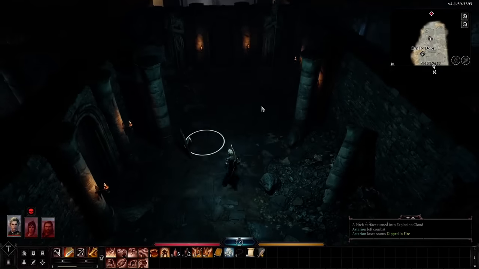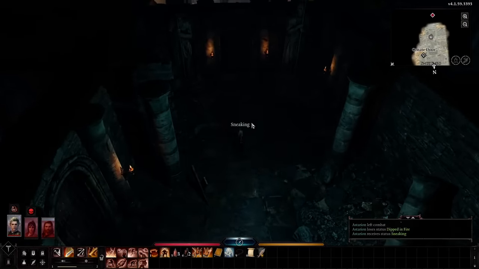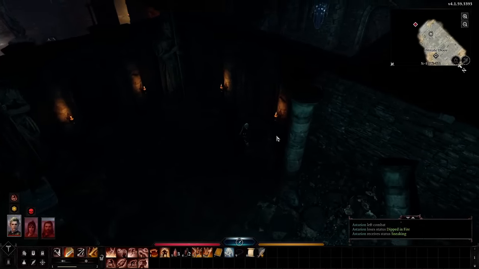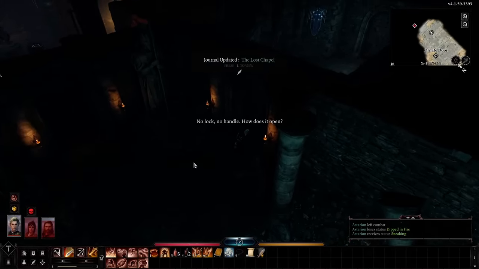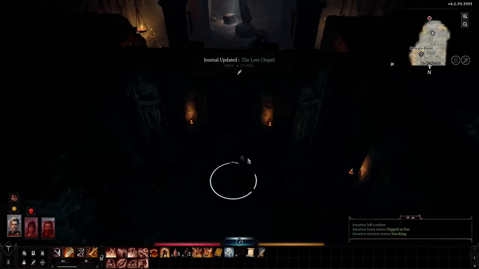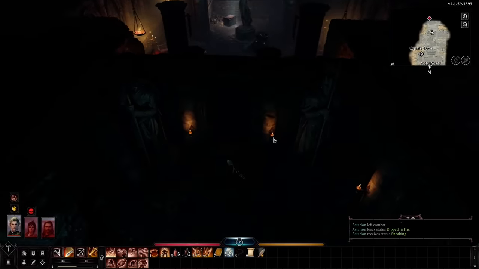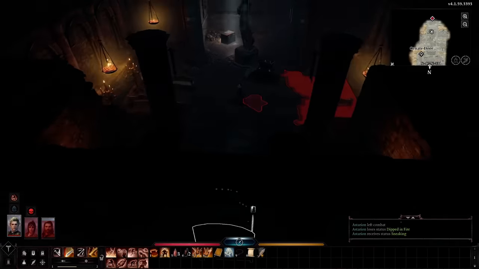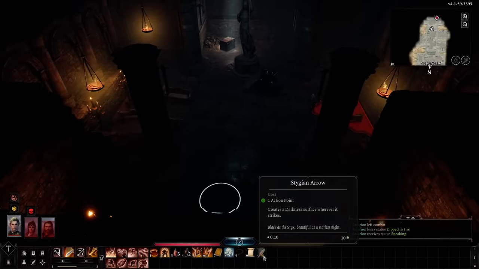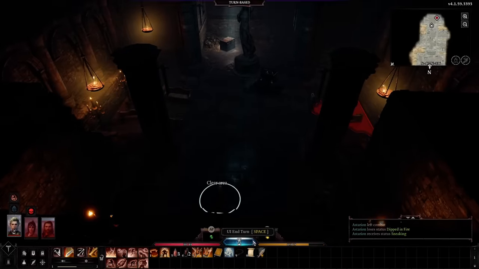So let's try to do that again. This time, the trick here is that I'm going to try to get into this place, but there's no lock, no handle. How does it open? Well, I happen to know. So, small spoiler. Let me just do the same thing here. Try not to ruin it this time. I'm going to go in here. Forced turn-based.